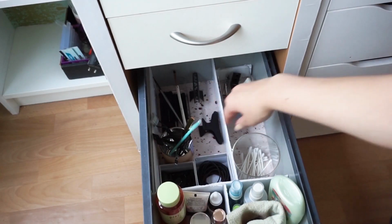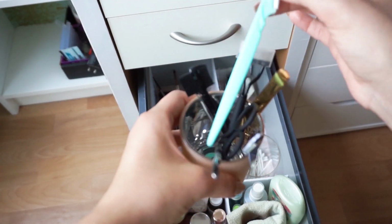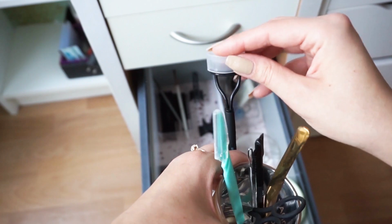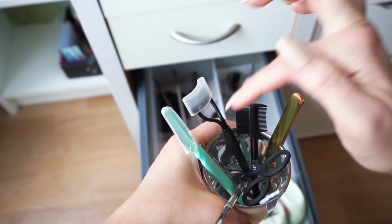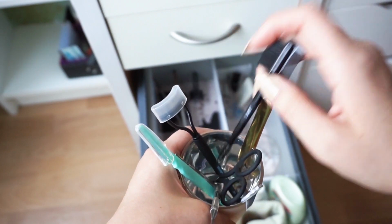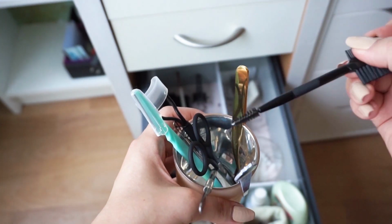Here I have some hair clips and bobby pins and stuff like that. I have this thing right here, which is a razor or whatever this is called. This is to separate eyelashes and I find it quite helpful. I have this Tweezerman thing for blackheads and whiteheads. I use it way too much. This is a brush which, to be honest, I don't really care about, but it came in the same set with this eyebrow scissor, which I really liked and I needed. But it does have a nice pulley.